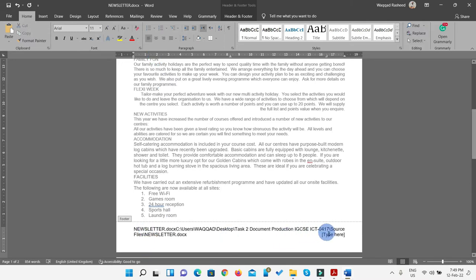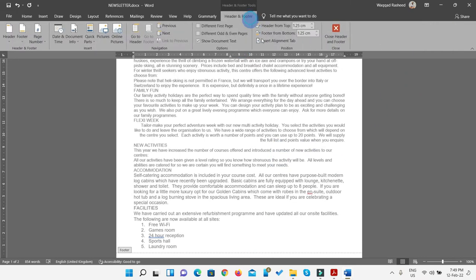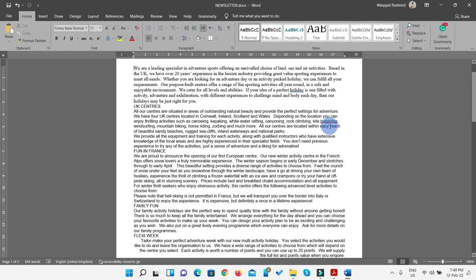While putting it center aligned, I can get rid of all of the blank placeholders. Because the name of my file is too lengthy and it's on the desktop, it's taking so much space, but it's okay. So I can close the footer.